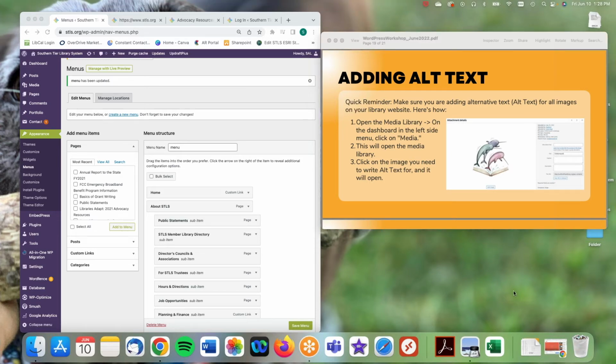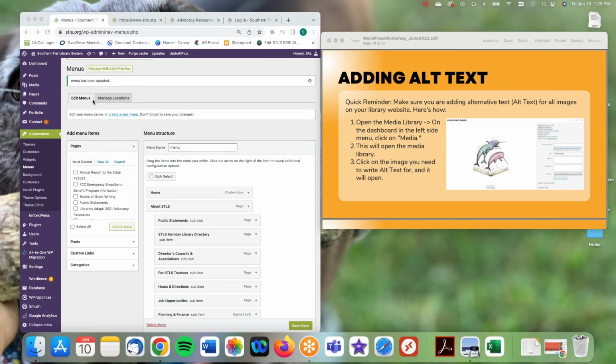Does each month go into a separate block? Linda, that's a great question. So my answer to you would be yes, because each time you upload a file block, it's a new block. So you're going to have to go into your page and add a new block for every file that you upload. So every month when you go to upload your board minutes, you're going to go to your board minutes page, click on that plus button in the top corner and add a file block for every month of minutes that you're adding, and then you'll just keep them in a line. Great.